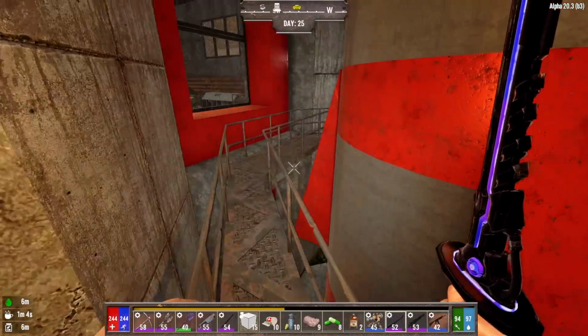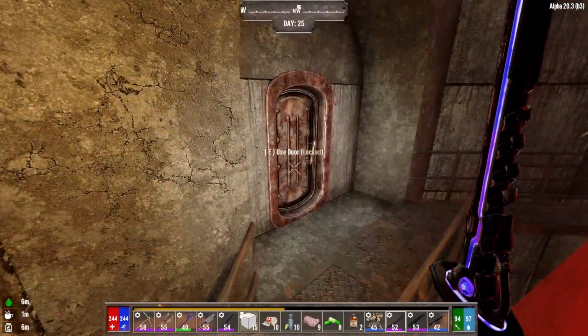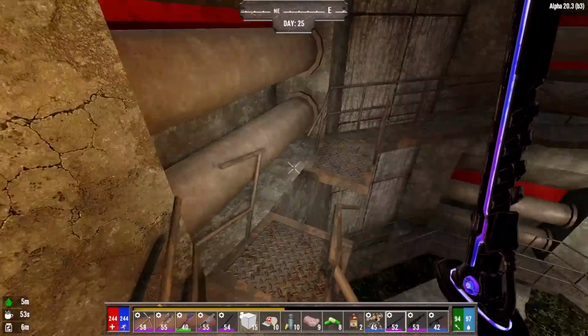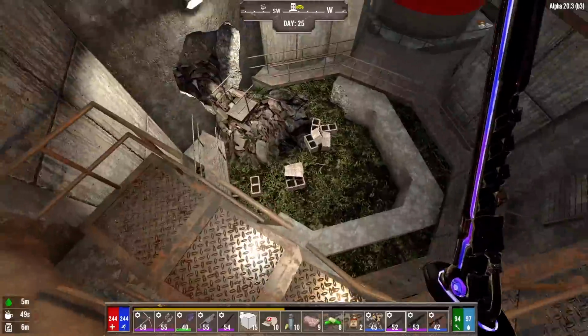Why did I think this POI was more exciting? Maybe we should have just broken in, grabbed the main stash, and got the hell out of here. Just walking around in circles. All right, here we go. Here's something. Something's happening over here. I think we gotta fall down. Let's do that.